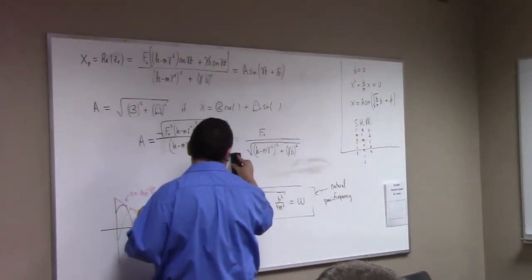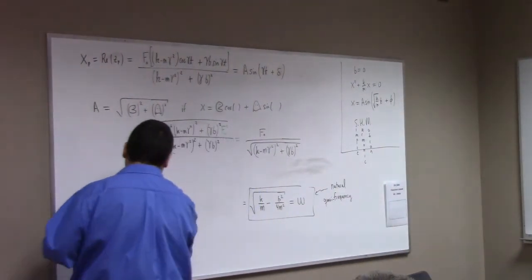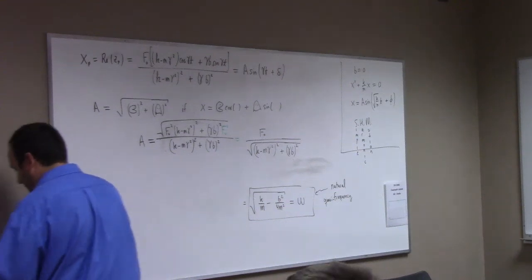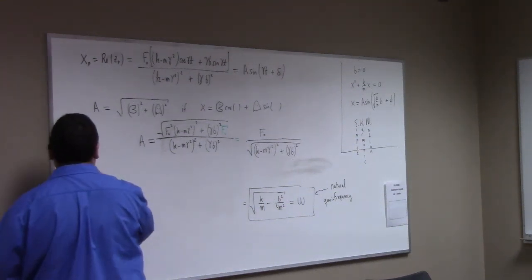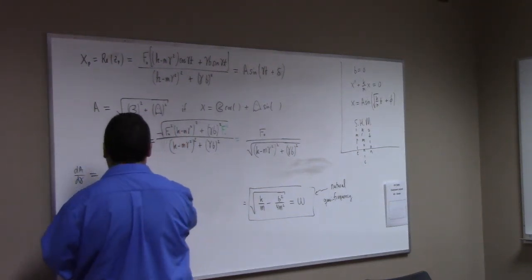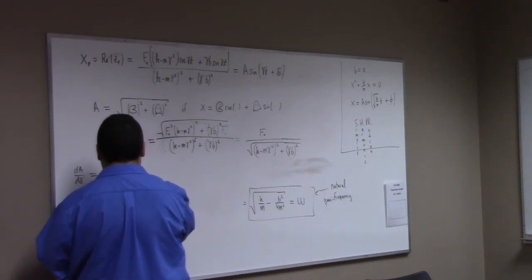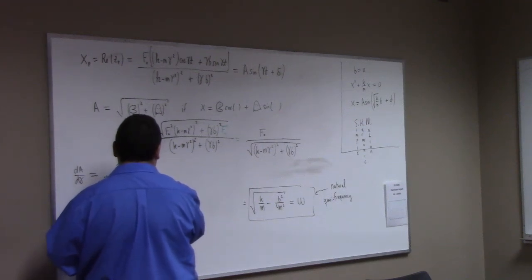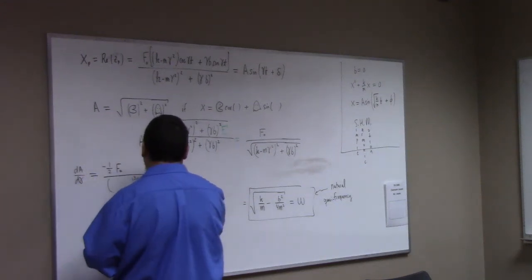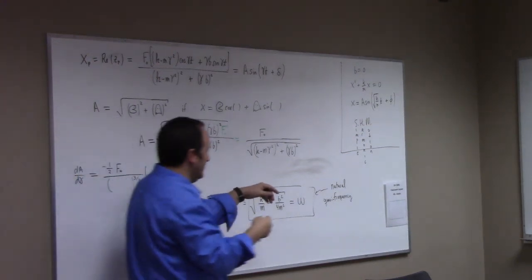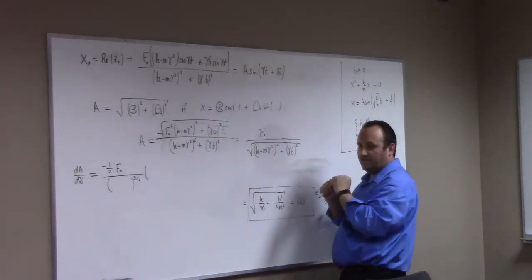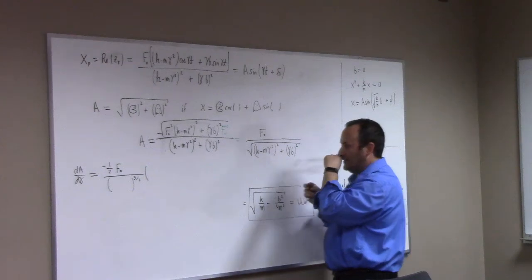I think I can work out the calculus here. So dA/d gamma, what is that equal to? So we have F naught over that stuff to the 3/2 power, right? So minus 1/2, then times what? When we differentiate this, it's 1 over the square root function, so we get minus 1/2, whatever's in here to the 3/2. And then the more interesting thing is we differentiate the inside, yeah?